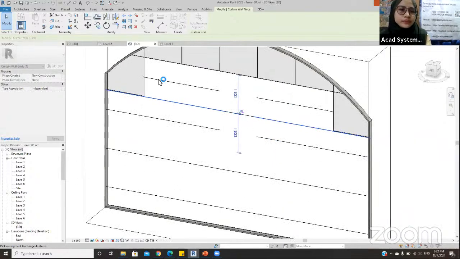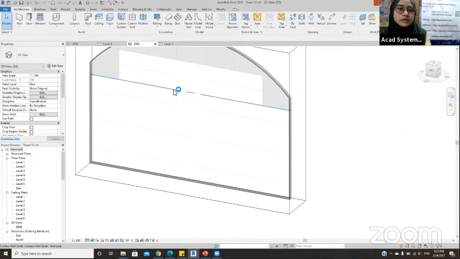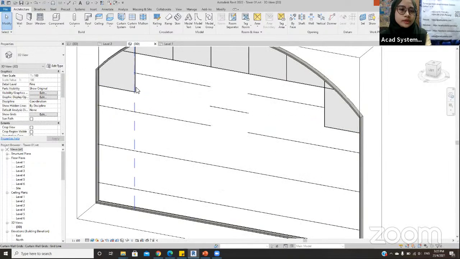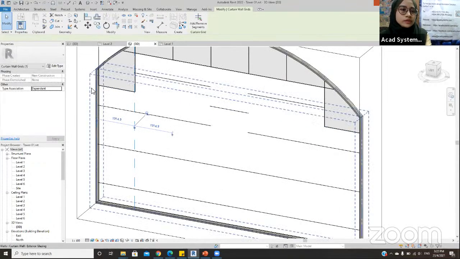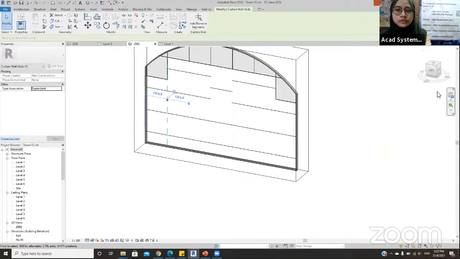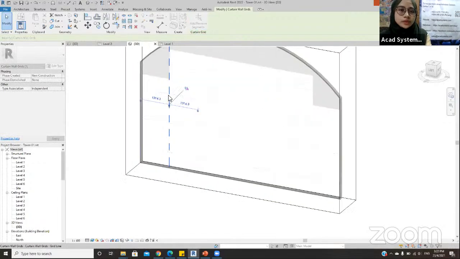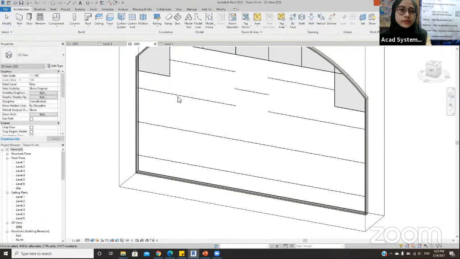Over there, and from here, you can also change this one. Let's say I'm going to delete this one, or I add this one over here.